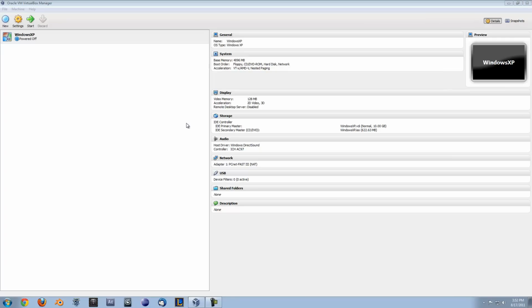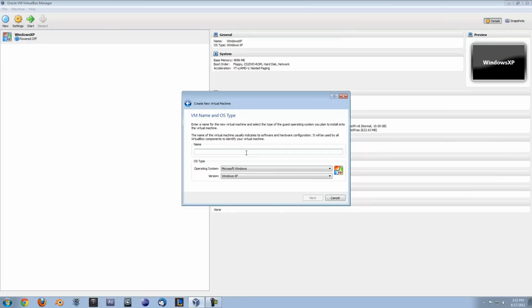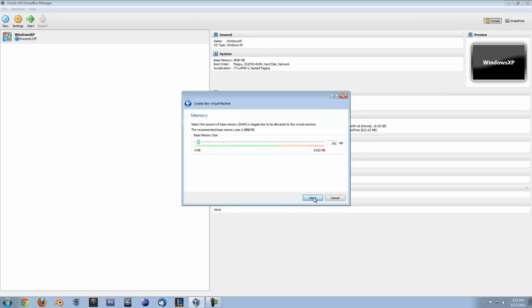Once that's done, you open it up and it'll look like this. This will not be here. I've already installed Windows XP just to test it out, so ignore that. Now if we go to New here, it'll take you to the New Virtual Machine Wizard. We'll name it WinXP. You select what type of version it is. Yes, you can do Mac OS X if that is something you'd like to do. So we'll do Microsoft Windows XP for this.